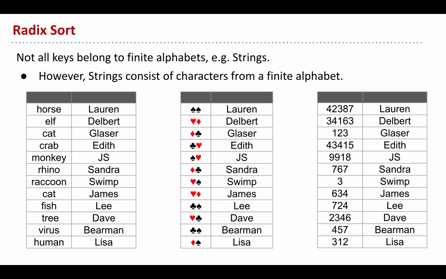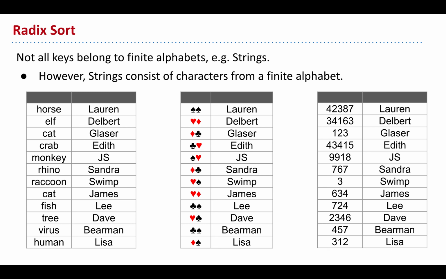But not everything belongs to that. So take strings, for example. You would think, oh, strings, alphabet, that's 26 letters, we'll be fine. But the issue is we can keep combining letter after letter after letter, right? So a string is many letters that come from a finite alphabet, but as you combine the letters, what's the longest string? I actually don't know. I don't even know in Java. But theoretically, the longest string is infinite, right? So what are we going to do if we don't have a limited number of things? We can't say, how big is my array going to be, or how many things am I going to count? We just have to figure out another way to sort this.